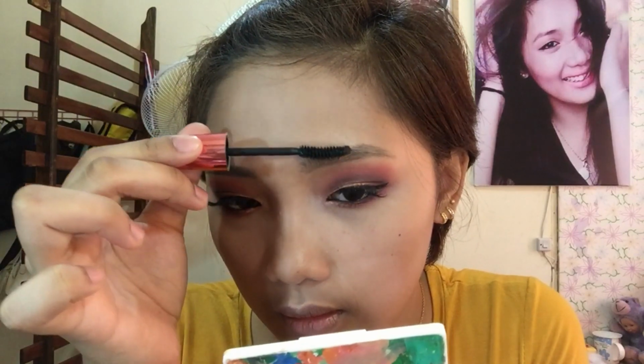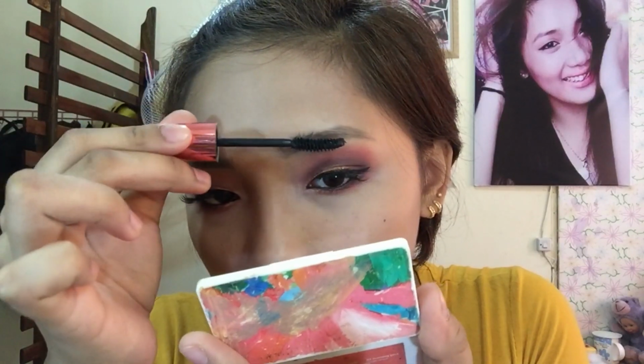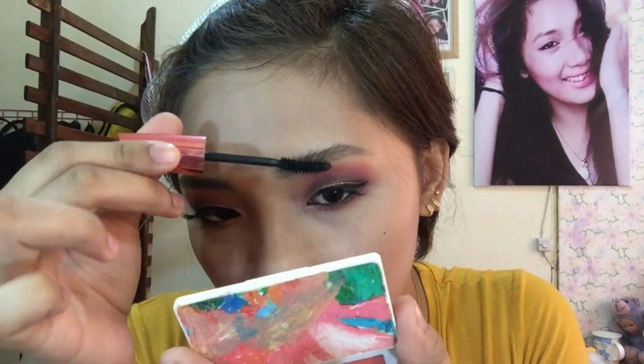So, now magkikilay na muna ako, beshywap. So, I will use the Nichido Precise Eye Pencil. It's water resistant. Tiger eye ang shade niya. Now, we are going to use the Maybelline Hyper Curl Mascara and lalagyan natin siya sa ating kilay. Yung mga kilay niya, i-push niyo lang siya upwards para magmukha siyang makalat. Diba? Mukha nang makapal.